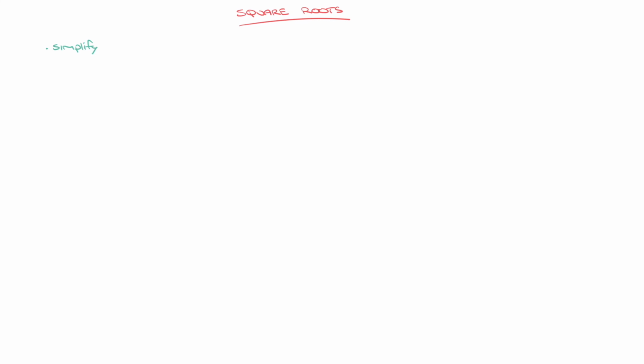So let's say we're asked to simplify the expression square root of 12 plus the square root of 75. Now, when they do this, they obviously want us to write this in its simplest form. And for that, the trick is, well, you're going to have to simplify each of these square roots on their own or individually, and then see if the whole thing simplifies. So let's do that. Remember that to simplify a square root, the idea is you're looking for the largest square factor of what's underneath the root.